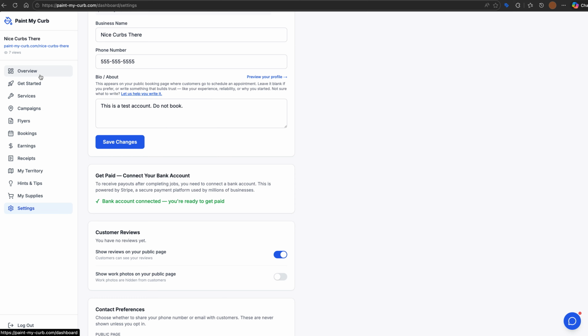Some people might ask, how much does this cost? Actually, everybody asks that, and it's free. We don't charge curb painters anything, and the reason we could do that is because we charge the customer a $1 service fee for booking through this site. The customer pays it, so if, let's say, you charge $25 for a service, we add on the dollar, and then Stripe adds on their credit card fee, and so I believe it becomes $27.09. I think that's accurate. It might be $27.90. And you get paid the $25, so you always get paid exactly what you requested to get paid. And that's basically it.